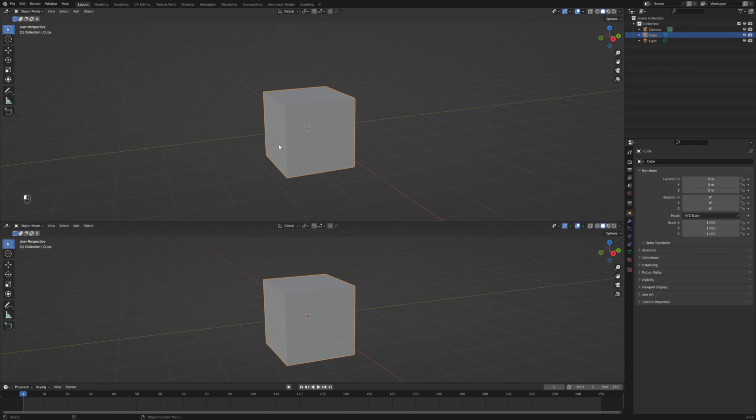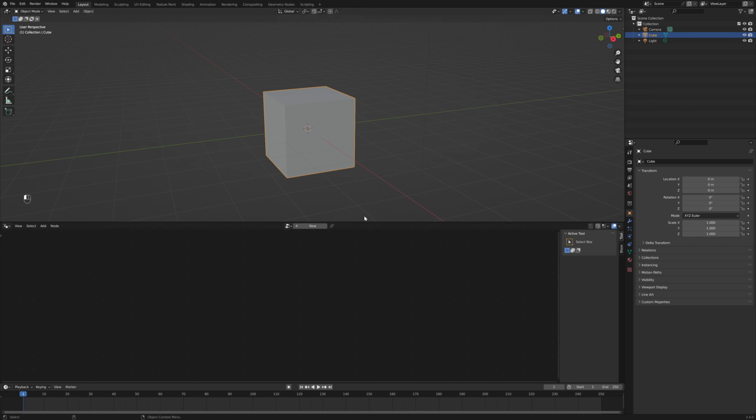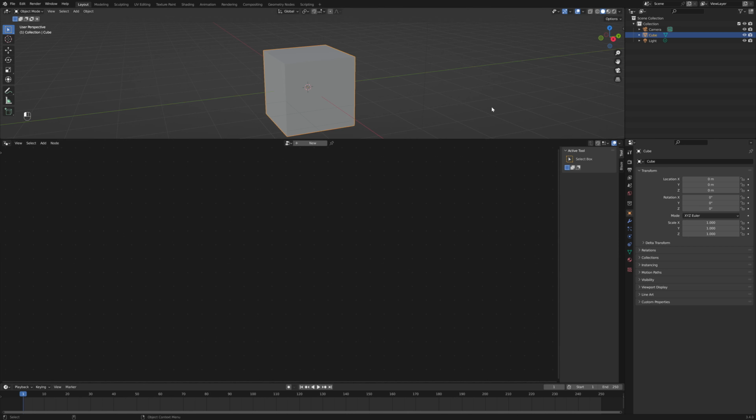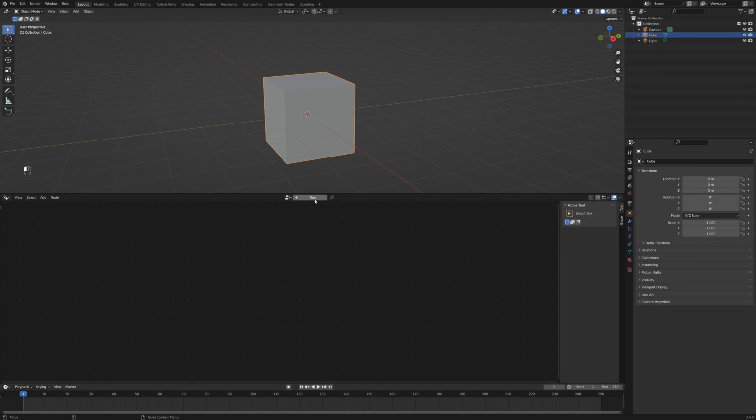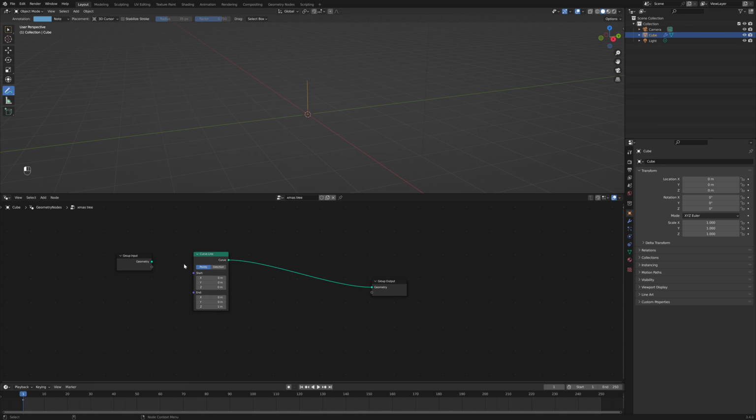Alright, so here we are in Blender, and like I said, this is all in geometry nodes, so we're going to start with the default cube selected. Let's open up a new geometry nodes workspace. A new geometry nodes editor, and then I'm going to hit new, and I'll just name this Xmas tree. There we go. And so we are now down here in our geometry nodes workspace, but we are going to start with a curve line. So curve line right there.